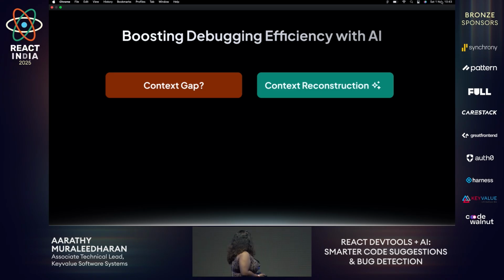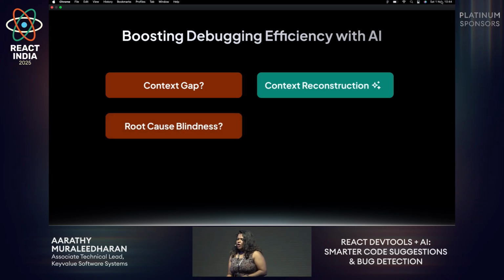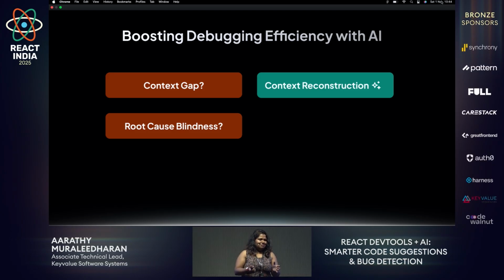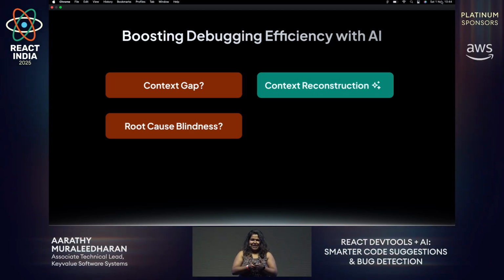The next one is root cause blindness. So once we identify the issue, once we spot the issue, we have to find the root cause. And it takes a lot of time to pinpoint that particular cause that's causing the issue. Can I get some of the commonly found root causes that we face, not on a daily basis, but mostly? I'll give you a start. As someone mentioned, prop drilling is one thing. Then something else. Okay. So context flooding, as I mentioned, also hooks misuse. All those things can be reasons why we are getting an issue.